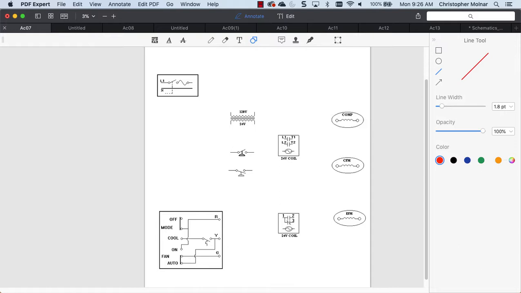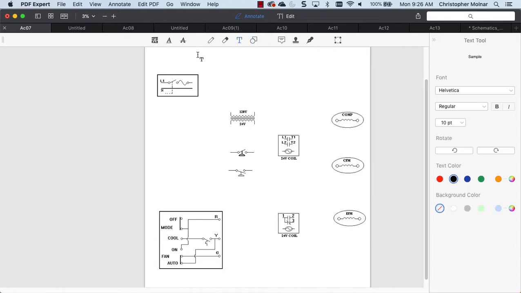So what I have up on my screen now are the core components of an air conditioning split system. Okay, and this is going to be a pictorial diagram. But before we start drawing the diagram, let's go ahead and look at what we have here. I have an L1 and a neutral. Okay, so we know this is going to be a 120 volt system. So before we go too much further, let's just put that in there. We know this is a 120 volt system.